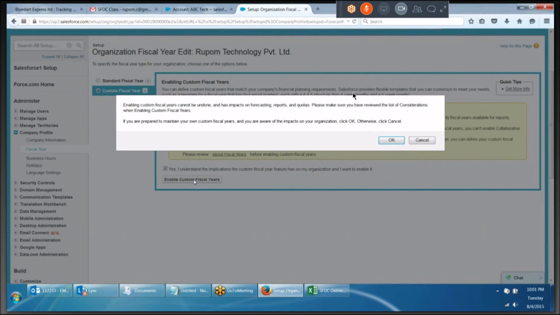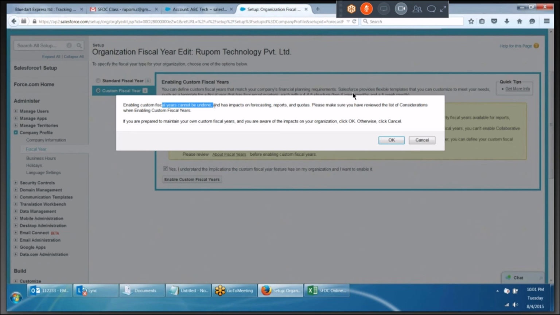Now you can see that once again the system gives me the warning, saying that if you set it, it cannot be undone. That's the reason I told you not to do this on your own, or by your wish. Let the company decide it, because if you change it today, tomorrow you cannot undo it, and you will be blamed for that. So let's not get into that situation. Clear now what I'm saying?